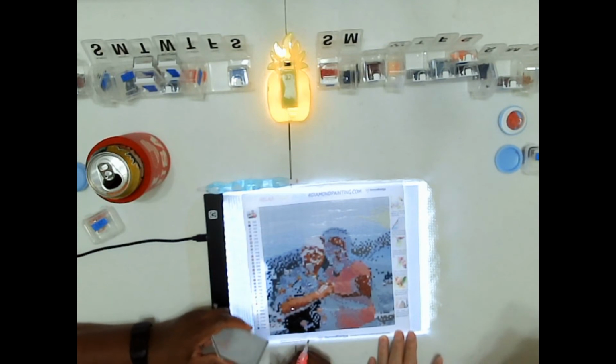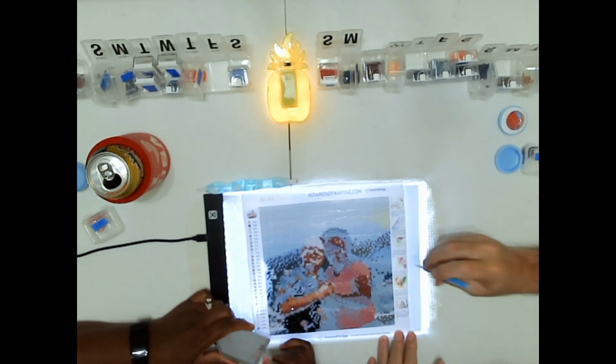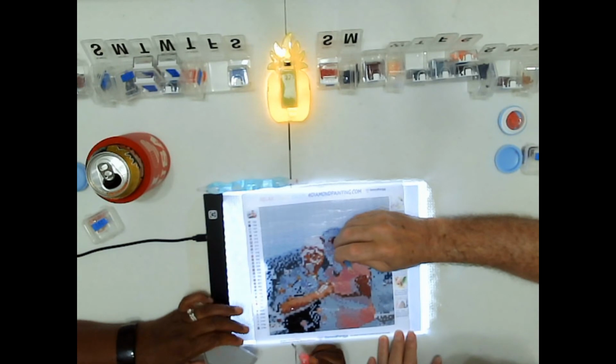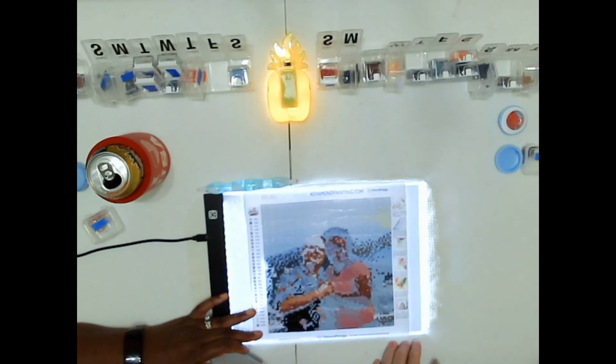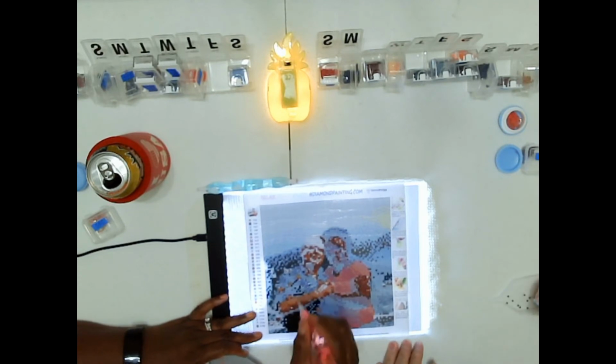So maybe when we're empty nesters, I can push a wall down and expand that room. I doubt it, but it's nice to dream about. It's nice to dream about it.